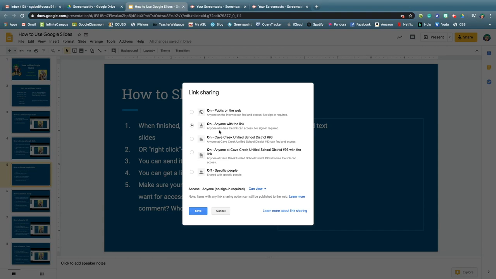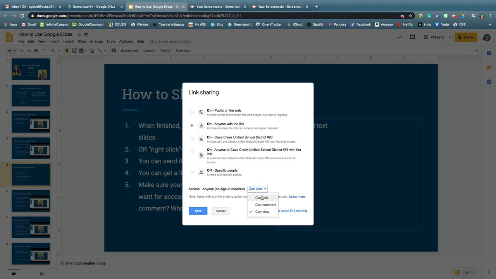This is the one I like right now with online education, because this way parents who don't have a school account, students that are on their personal account, they can still access this. Because even though we want them on their school accounts, we can't guarantee they're using that. Then these two right here are school account specific. And the last thing is can view.